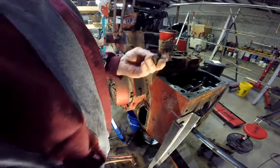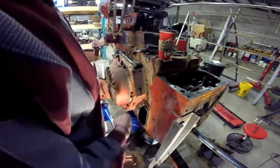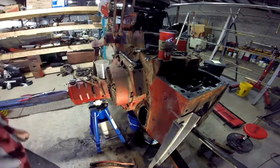That bottom bolt seems oily for some reason. You can kind of see oil coming around that hole too. I'll just check it out after I get it cleaned up.